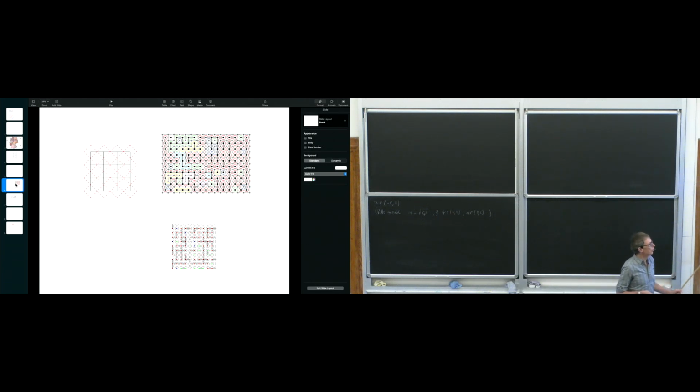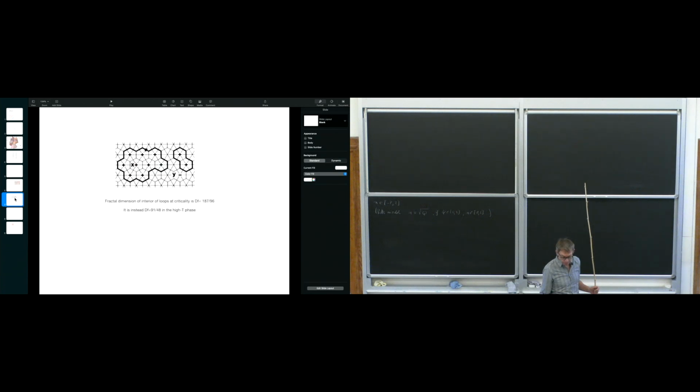This is done with periodic boundary conditions. Soon I'm going to start worrying about boundary conditions. We'll see that it plays a crucial role. In particular, the equivalence between the loops and the clusters is not totally exact on a torus and other non-trivial surfaces, which will mean really that the Potts model is not, strictly speaking, a loop model. It is related to loop models, but as it stands, it's more like a cluster model, and we'll see what a real loop model is like very soon.